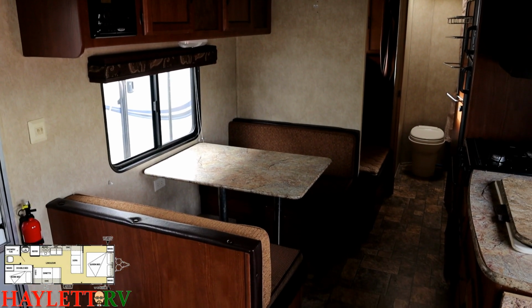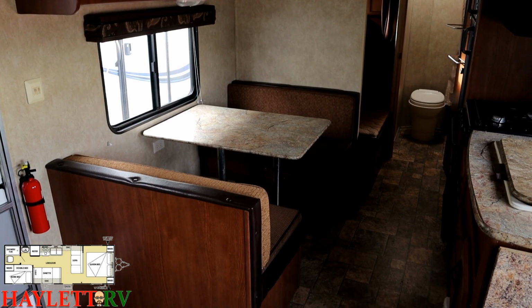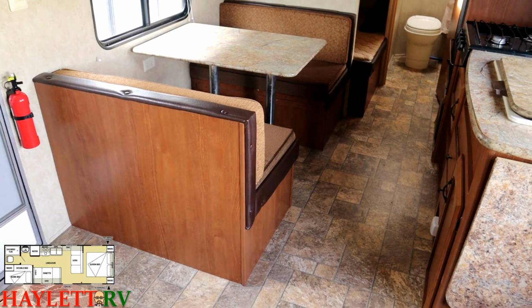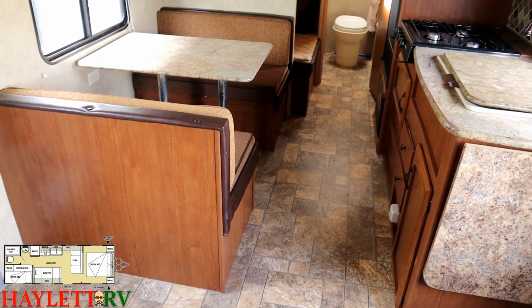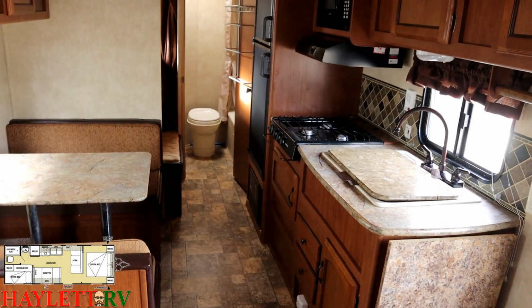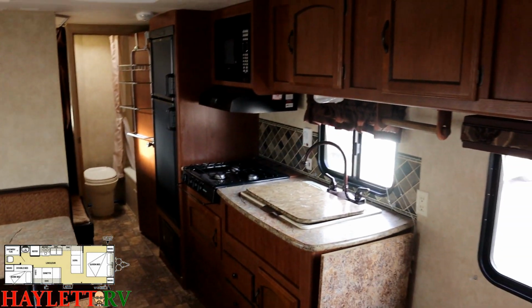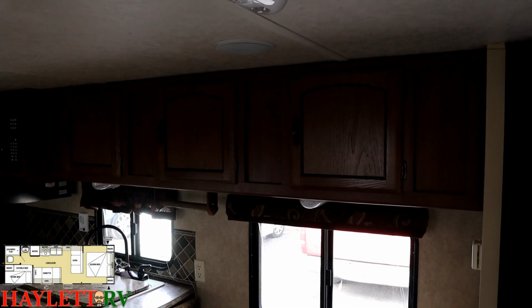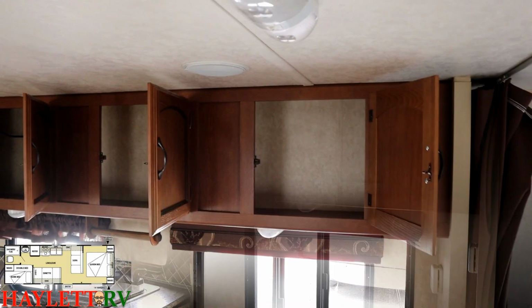And the thing is, this RV is a little older than you might think. I didn't quite realize that. When I saw it, I thought it might be a little bit newer because the general overall cleanliness and care of the camper is pretty darn good. Whoever owned this did a great job taking care of it. But I realized just now, we haven't opened up the storage cabinetry like I like to. So let's get that cracked open so you can see what she's all about.